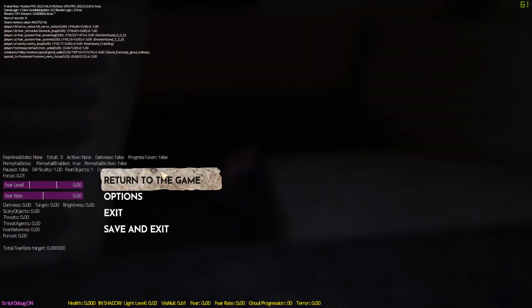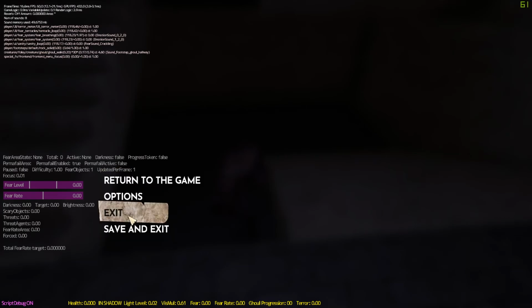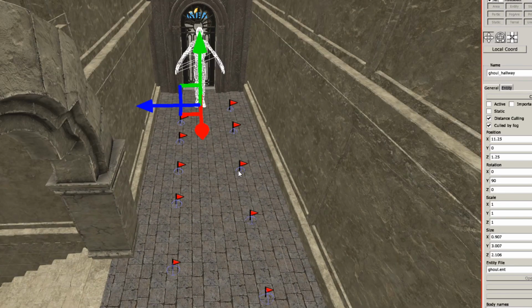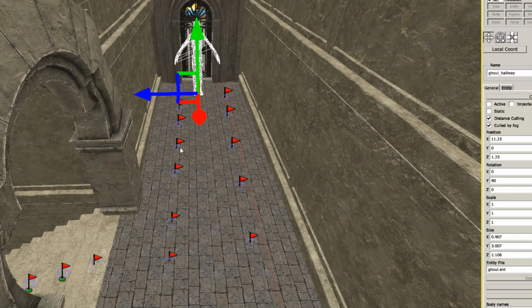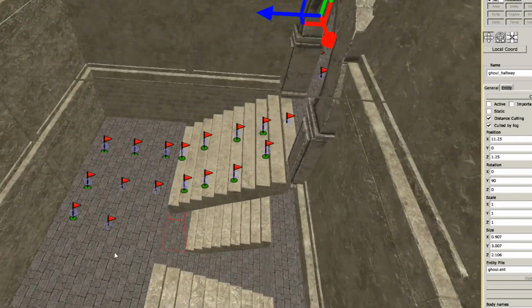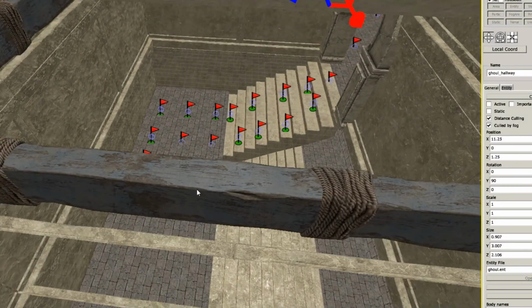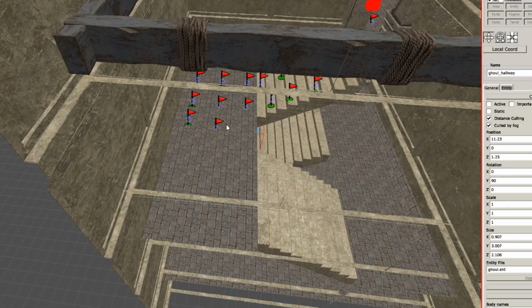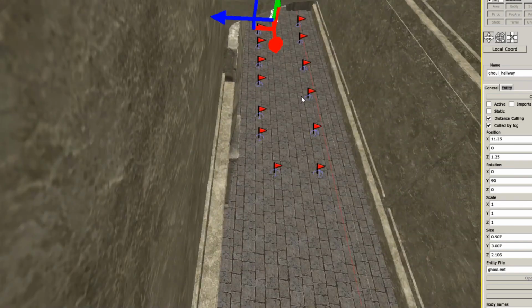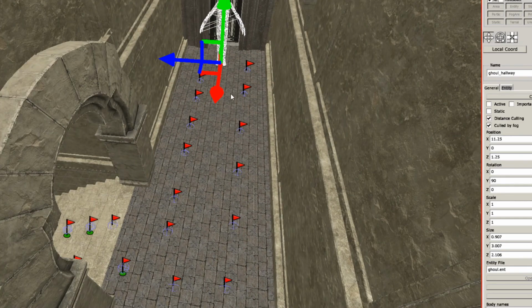So let's go ahead and go back here, and let's exit and go back to our script. All right, so here we are back in our script. So as you saw, I'll pull up the level editor here. As you saw, those path nodes work properly. He was immediately able to trace a path to us and try to get to us. But as soon as he got to that cutoff point right here, he can no longer figure out how to get to us because we have none of these path nodes there anymore. So yeah, make sure in your levels you guys put these.